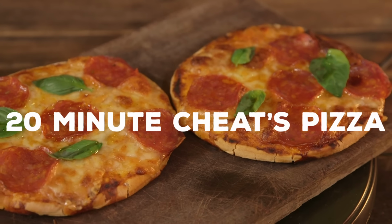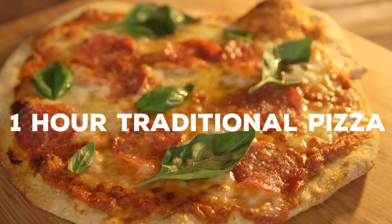Instantly looks a little thicker, a little bit fresher, but if you have a bit more time, then James is going to come and sidle next to me and we're going to show you how to make everything from scratch. If you're going to make homemade pizza, then I suggest you go that little bit of extra effort and do it properly. This is our traditional homemade base and delicious sauce.